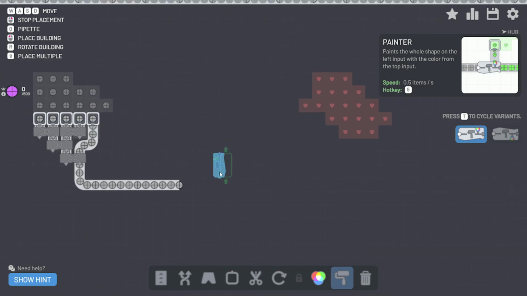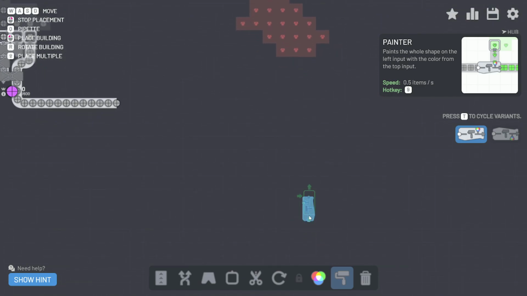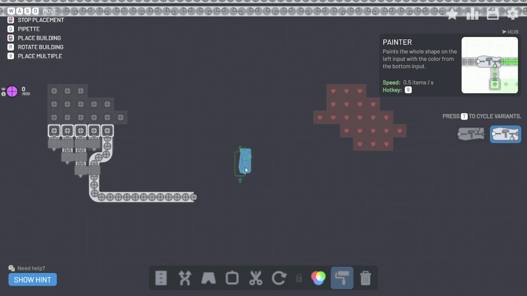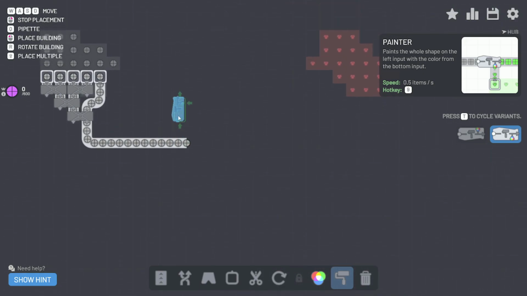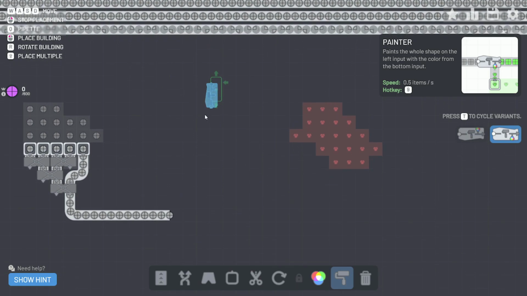8 of these painters now, which is excellent. And also I learned something. Look at this. We can actually toggle our input for the paint. So since our paint is coming up here, we can put it right here. So I need to make sure I have enough room up there.